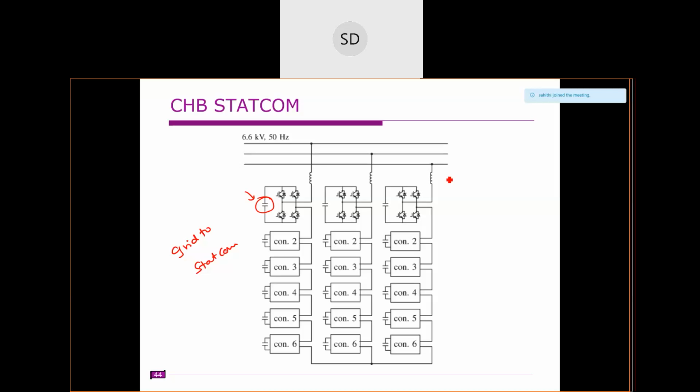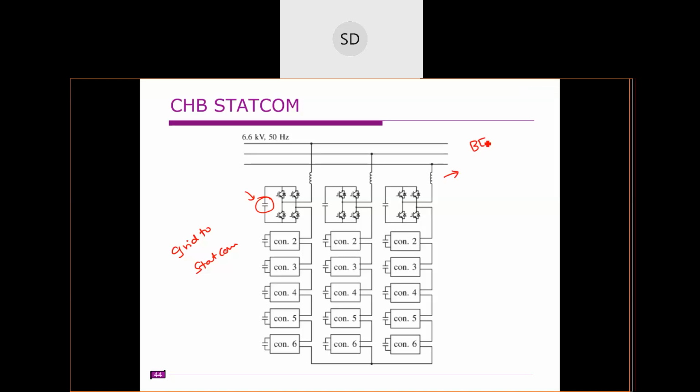So therefore we need to provide the controller such that whatever amount of real power is wasted due to the conduction of various power electronic switches must be drawn from the grid. That amount of real power must be drawn from the grid, so that this capacitor voltage can be balanced. Okay, so this is applicable to anything, right?